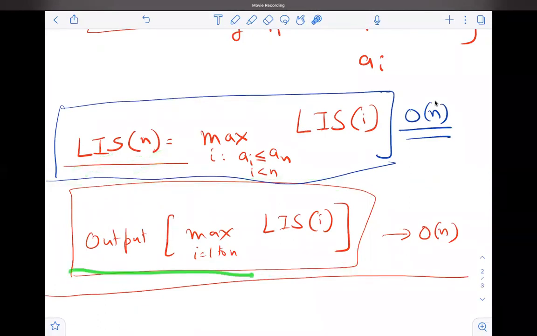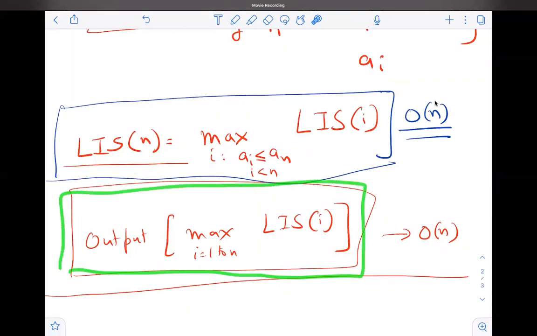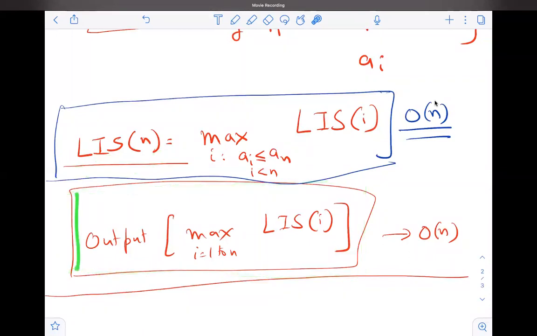And for outputting the maximum of LIS, how much does this operation take? It takes order n, it's written right beside it.